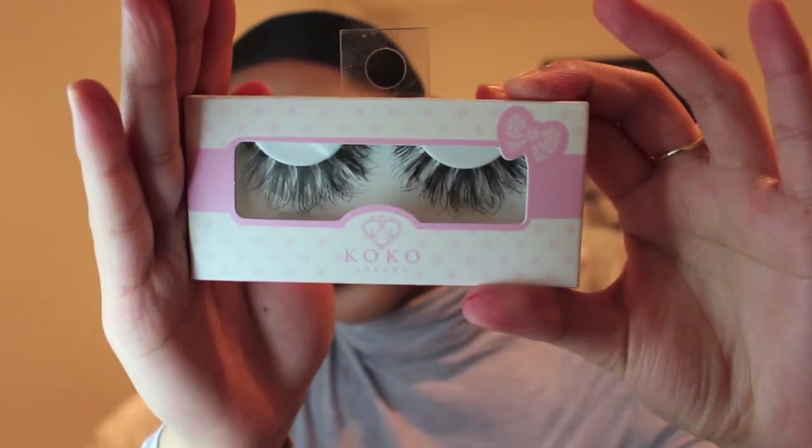Next I purchased — and I literally freaked out that they even carry this brand now — it's the Cocoa Lashes. I'm so excited. I always hear about Luster Lux here on YouTube always talking about the brand, especially how much she's in love with the Soho Lashes. She's always talking about them and always uses them in her tutorials. I think she's moved on to a different type of lash, but she was definitely using Cocoa Lashes for a very long time and they always look so nice. I usually like the more wispy type of lash and this is definitely a long, thick in some areas, wispy type of lash.